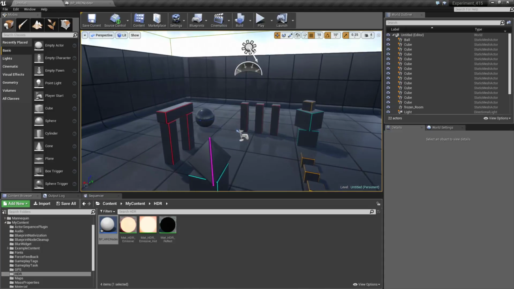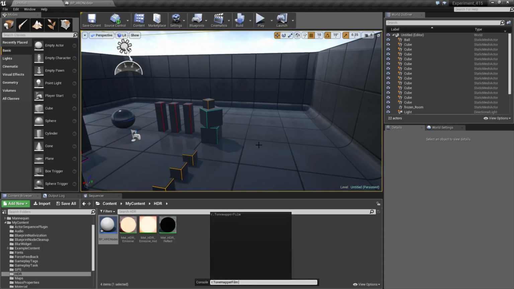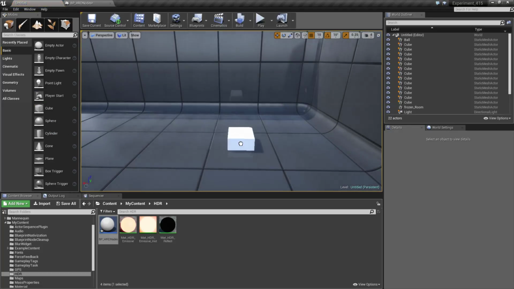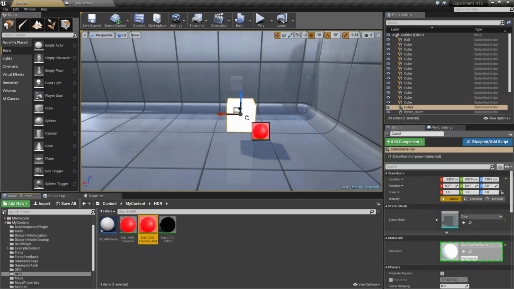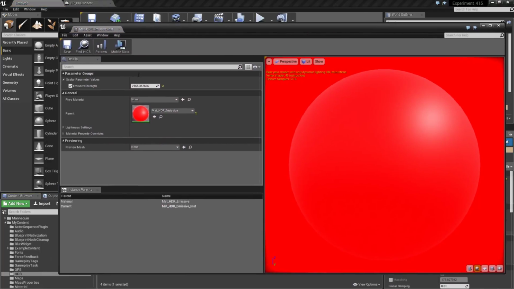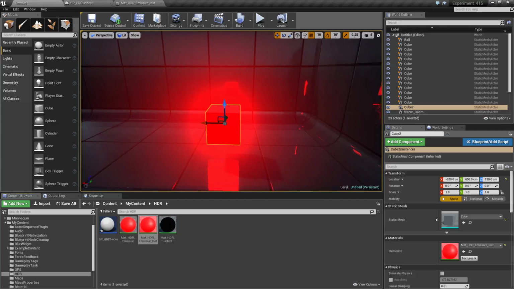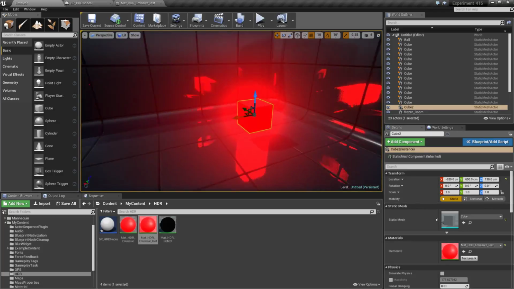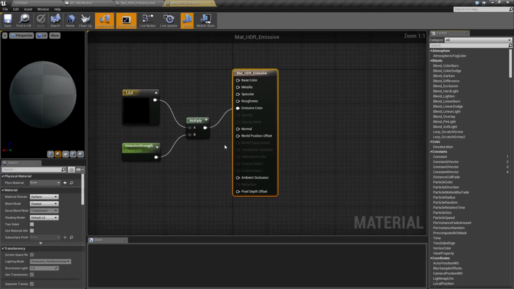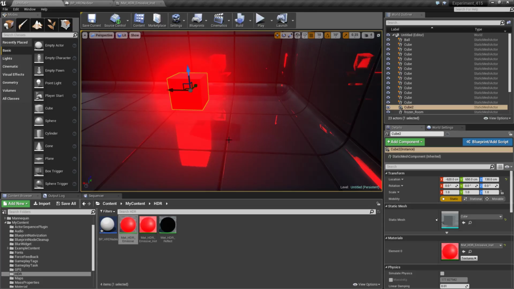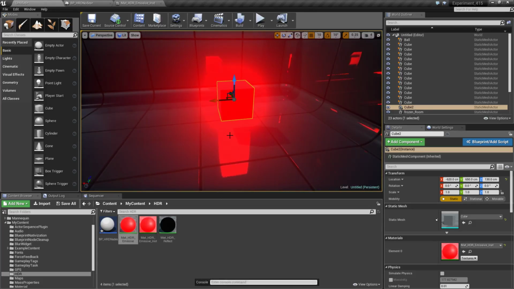Now, one of our biggest changes is the way emissive works. Let me change this back to 0, and let's throw an emissive item into our scene. So let's grab a cube, put it here, and throw our emissive material on it. Here is an emissive material, which is set very high, because I want this nice little glowing effect. It's glowing bright red, and you can see it reflecting everywhere. So we're getting the basics of what we'd expect when we're plugging a value simply into our emissive using the older tone mapper.